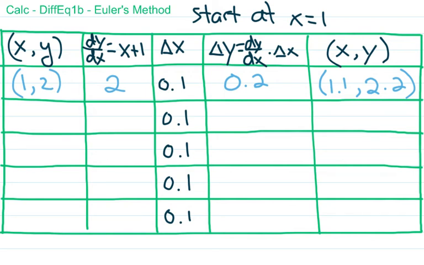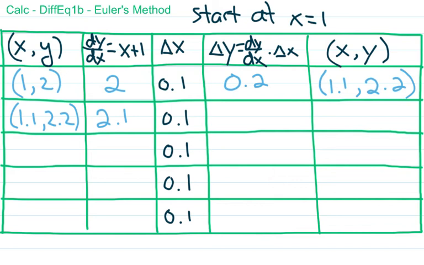All right, so in summary, we have that delta x, which changes that 1 to 1.1, and then we have the delta y that changes the 2 to a 2.2. So we've moved slightly on the coordinate plane, and we have a new point, which is 1.1, 2.2. And then we repeat the process. 2.1.